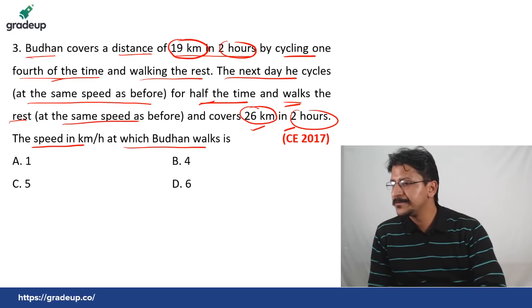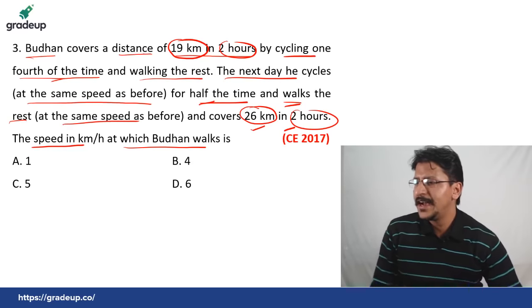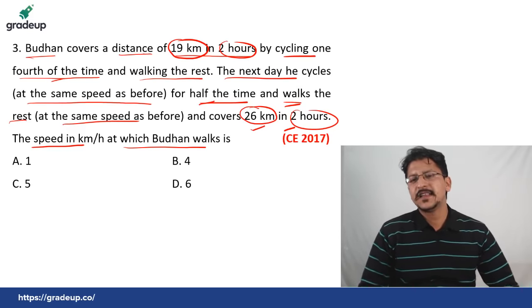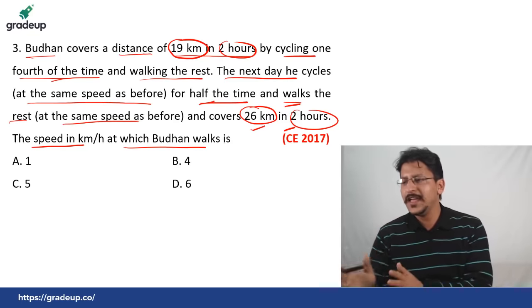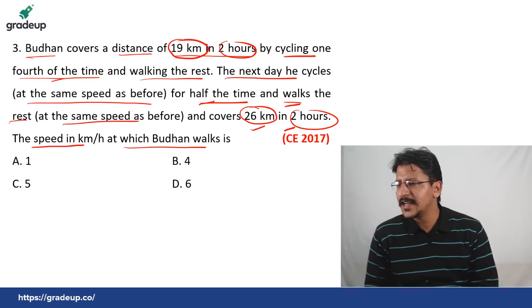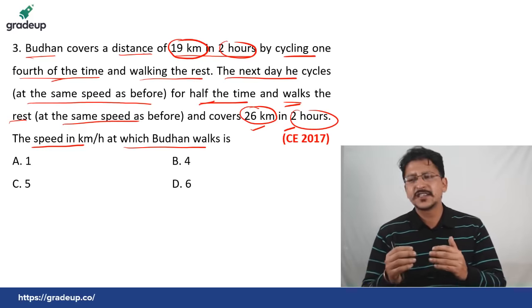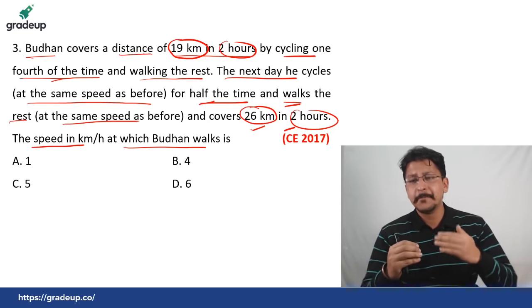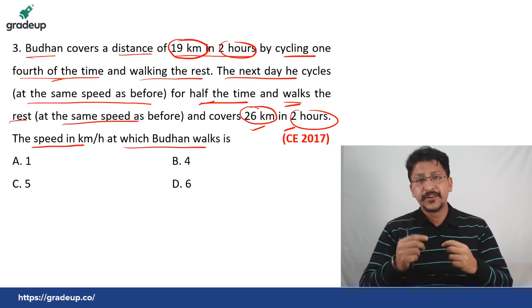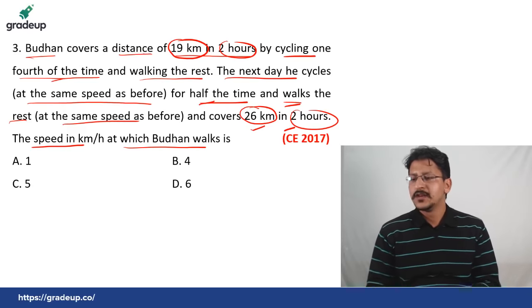What are you asking? Guntur Yashwant is asking, actually the train enters and then leaves, means it is 2 times. No, we are just considering the total length of the train plus the length of the platform. Okay, Pooja Bhatt is asking, sir, why is the length of the platform not considered in the second case? Because we are not concerned about the train crossing the platform in that case. We are just concerned with the train crossing the man. The man is also running on a platform, but we are just concerned with the train crossing the man, not the train crossing the platform. Okay, that's all.